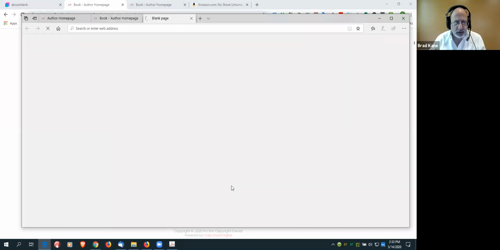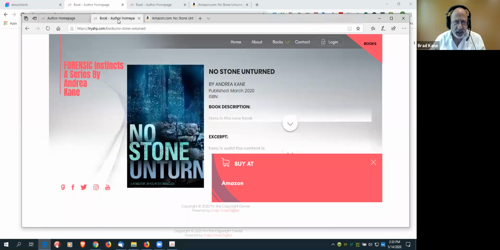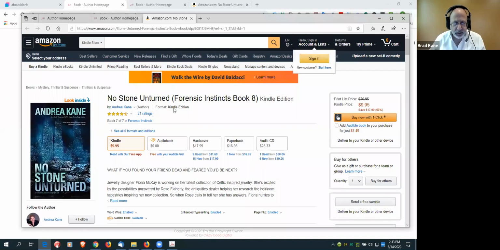Now here's something interesting I didn't show, but notice how it opens up in another web page. That's a really smart way to do things because you don't want to lose people. You want them to always be back at your website, one tab away. But now this is the site where they're able to buy your ebook right then and there. I hope that answered the question about how you do that. And again, this could be to the iTunes store, it could be to the Nook store, or even better, an independent bookseller.